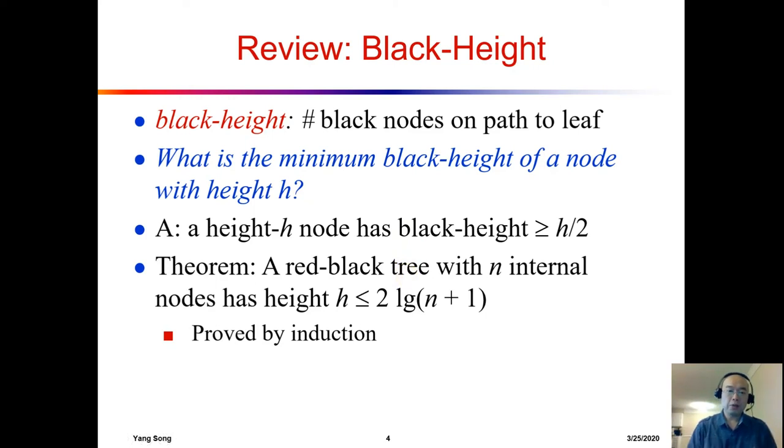And the theorem from here is, if we have a red-black tree with n internal nodes, then the height h is smaller or equal to 2 log(n+1). So the height will be smaller or equal to 2 log n. This means the height h is O(log n). Okay, this is the important part.